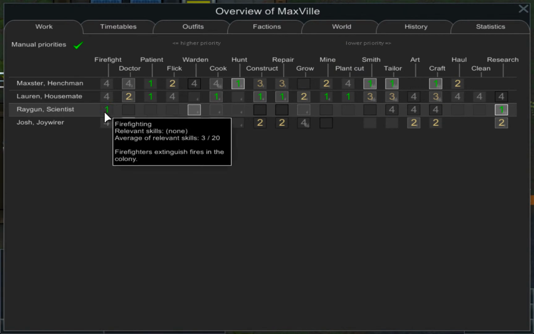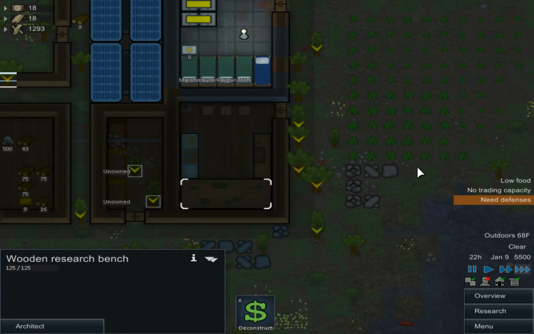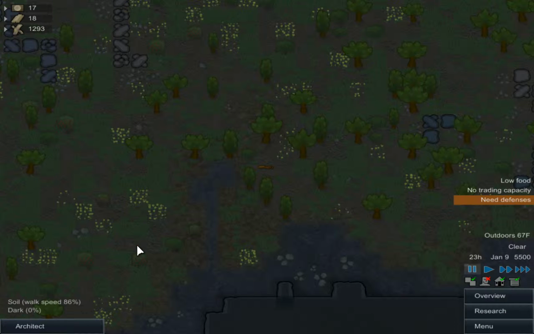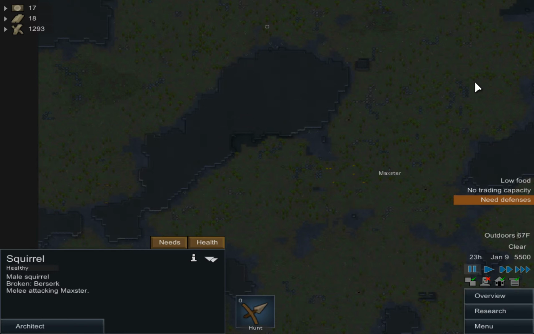Research is done. Maybe we can get him some new tasks. There's a mammal. Yay, mammal. Please don't be a boomerang. Yay, it's a squirrel. Okay. Oh, Maxster. Good job.